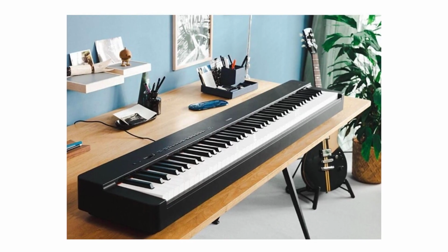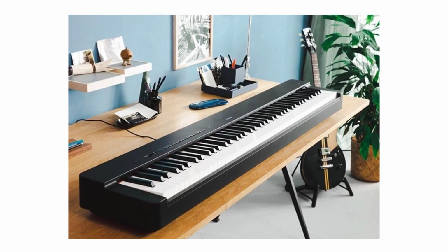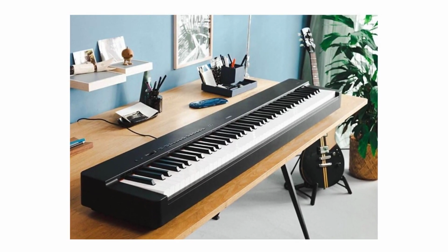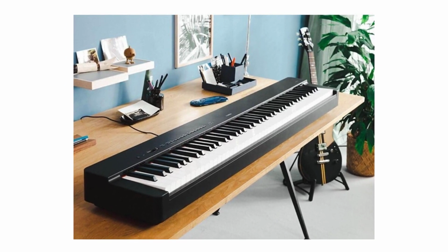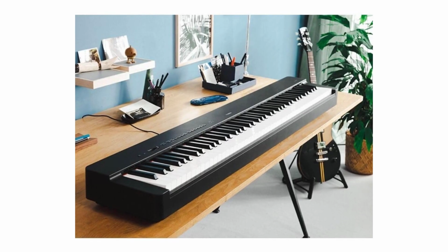It's an excellent option for players who want a portable digital piano without sacrificing the feel and tone of an acoustic instrument. This model is a fantastic blend of performance and portability.